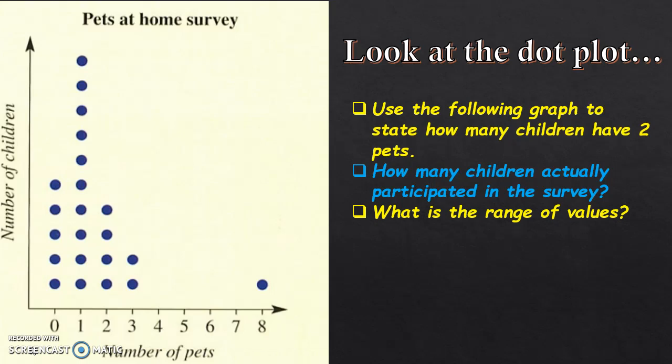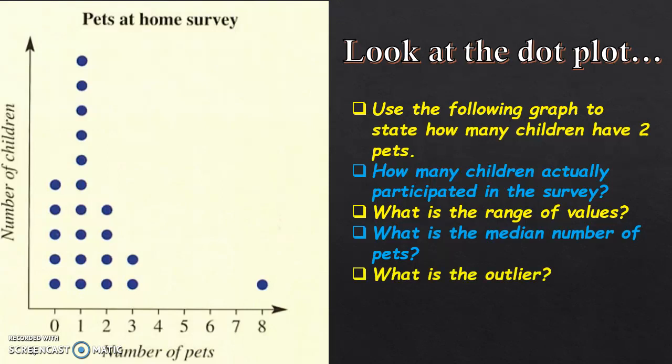What is the range of values? If you need to, go back to the start of the video if you need to remind yourself what range is. What is the median number of pets? What does median mean? Look over your notes, rewind to the start of this video if you need to. What is the median number of pets?